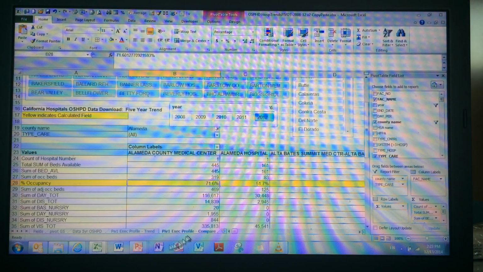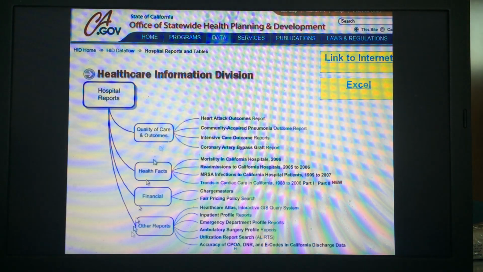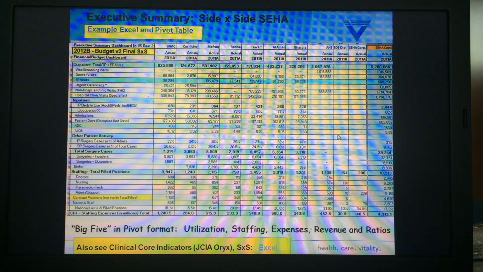But if we just go back to our little website here, I've actually taken this information. When I was with Saha, I didn't actually know how these pivot tables work so easily, and so I used to do this side by side and just add them up with formulas on the right. Well, now, frankly, I could give you an example of how easy it is to compare all these hospitals and maintain these trends.